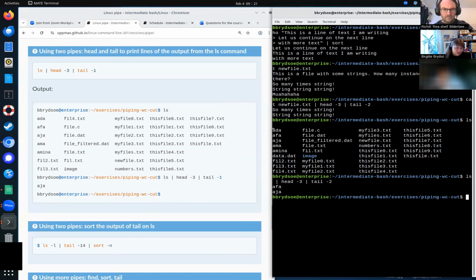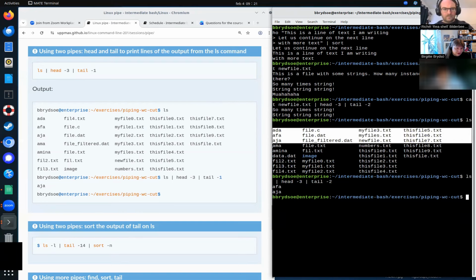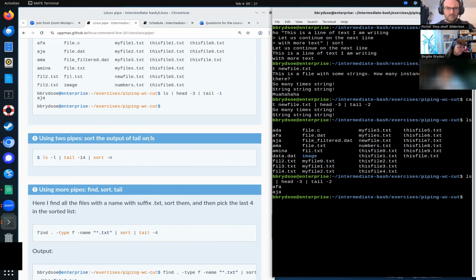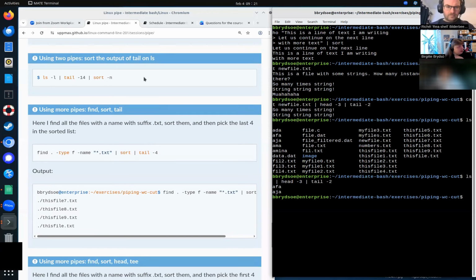And you see here you took those three lines and then those two last lines of those three lines. And there are many other commands here you can test it with to see that it actually does what you expect.